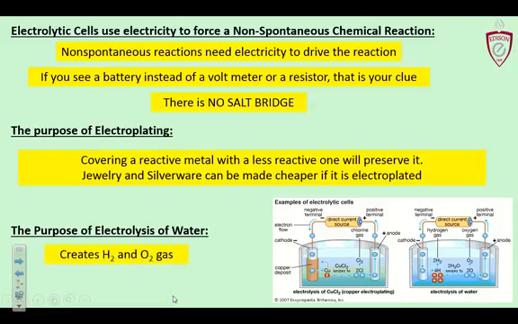Now, the purpose of electrolysis of water is kind of cool. It's the 21st century. We're always looking for new fuel sources. Right. Hydrogen gas is extremely flammable when you mix it with oxygen. We're starting a new space race. Who's going to be the first to Mars? Once you're on Mars, how do you produce oxygen for our astronauts to breathe? Well, you bring a bunch of water with you. You zap it with electricity. You get oxygen gas on one electrode, and you get hydrogen gas on the other side. You got fuel and you can breathe.